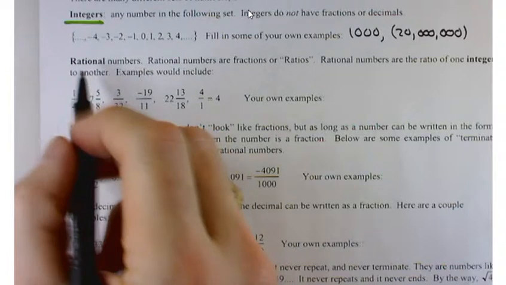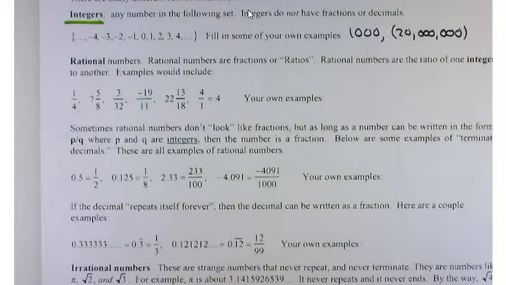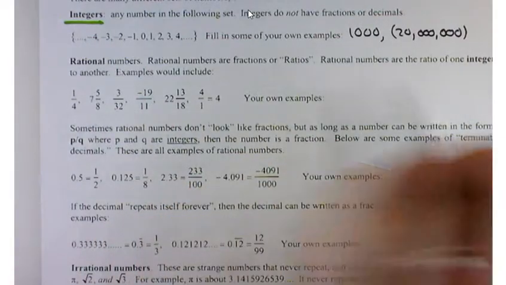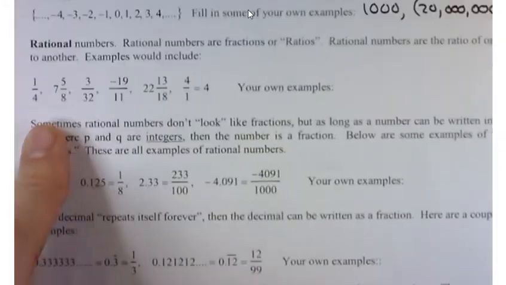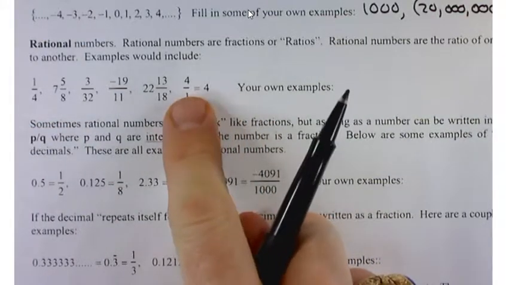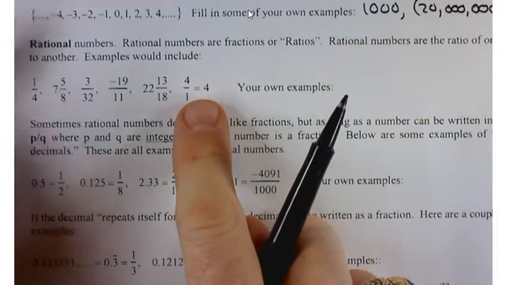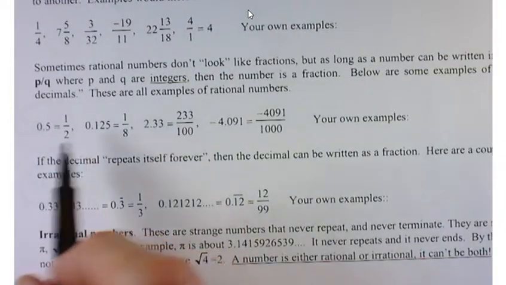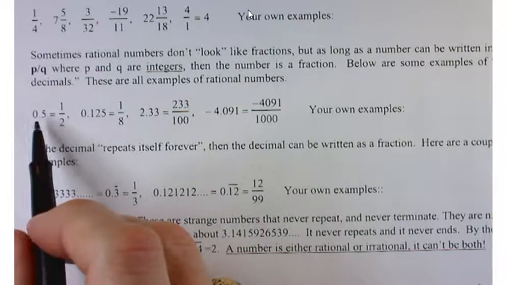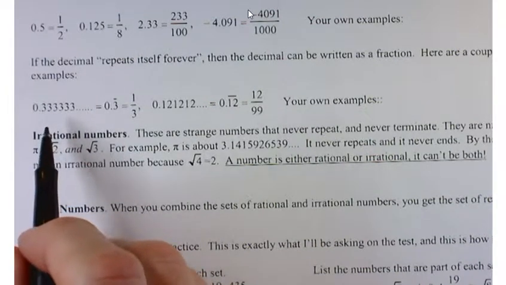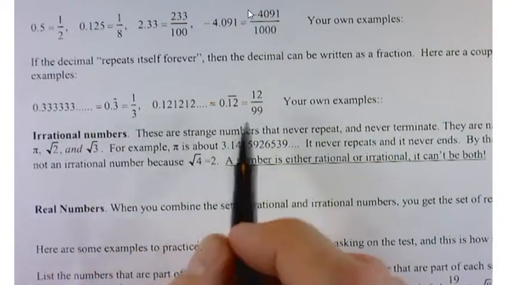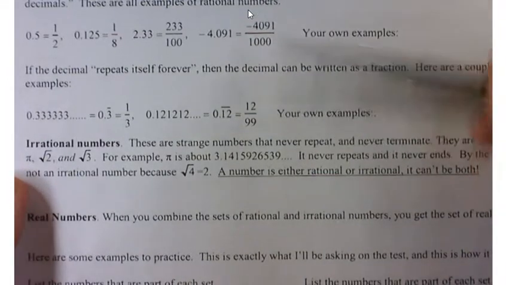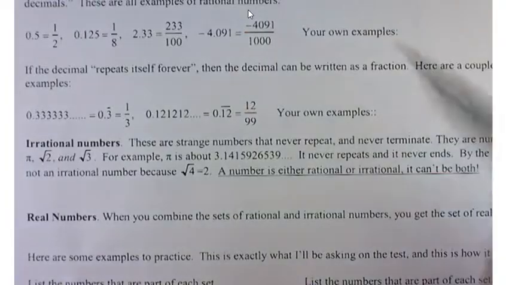Rational numbers. The word ratio means something compared to something else, or something over something else. So these are your fractions. Now they don't have to just include fractions. The number 4 can be thought of as a rational number. So anything which is an integer is also automatically a rational number. But they can be more general too. They can be decimals that end, or repeating decimals, like some of the examples we just dealt with, 0.456 bar. As long as it can be written as a fraction in one way or another, it's a rational number.